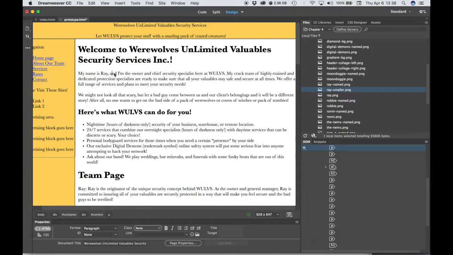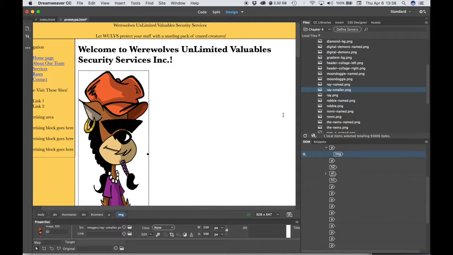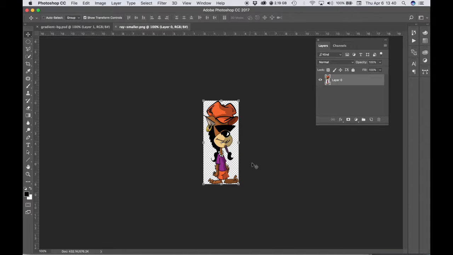And you can see as I drag around, my cursor is showing where it's going to be placed. So let's place it in the exact same spot and let go of the mouse. And it's the same size. So it's renamed ray-smaller. So it's a duplicate file of ray.png. And there's some instructions in the tutorial that show you how to do that. But it's already renamed. We just haven't resized it yet. Make sure that ray-smaller.png is selected. It should be highlighted in your design view. In the properties window, click on this edit button, and it should open up in Photoshop.